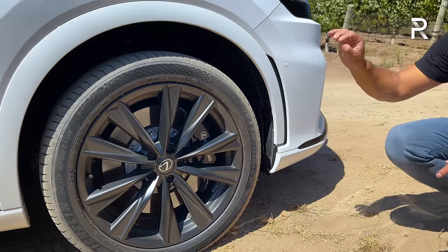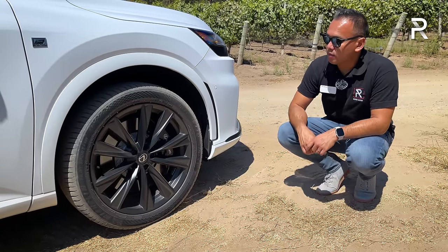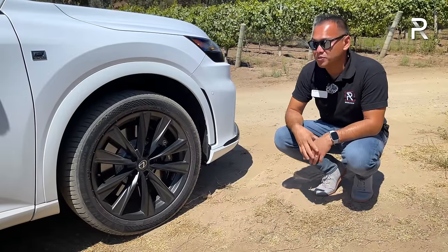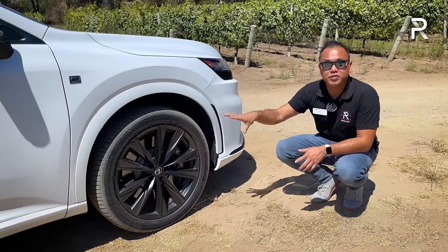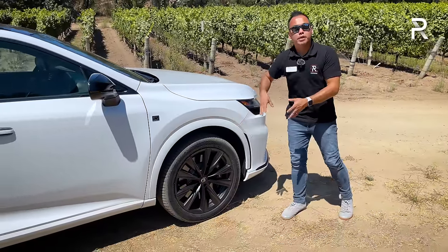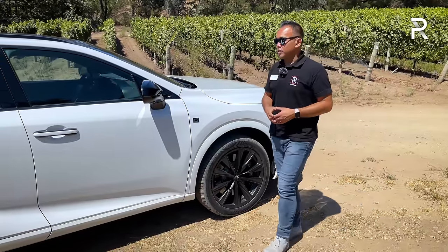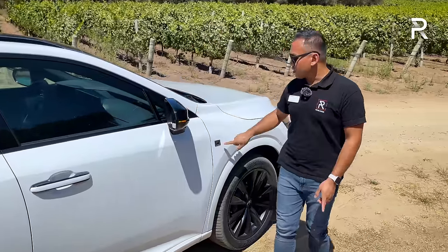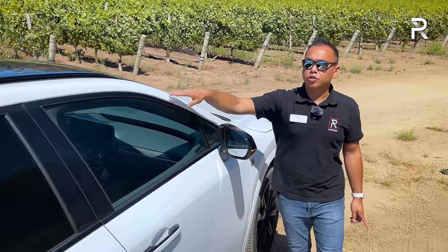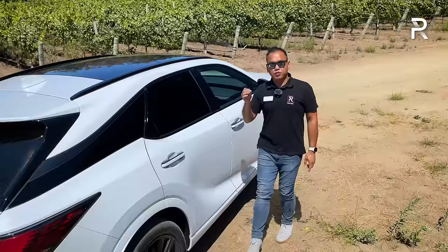The brakes were a huge surprise: 15.4-inch front rotors — almost two and a half inches bigger than the non-F-Sport model — with six-piston high-performance calipers painted black with the Lexus logo. The vehicle also has adaptive dampers but no air suspension. The rear axle includes four-wheel steering, allowing rear wheels to turn up to four degrees in the same or opposite direction depending on speed. The fender flares and side trim are all body-colored for a sportier look, and black chrome runs along the window trim and the optional panoramic glass roof.